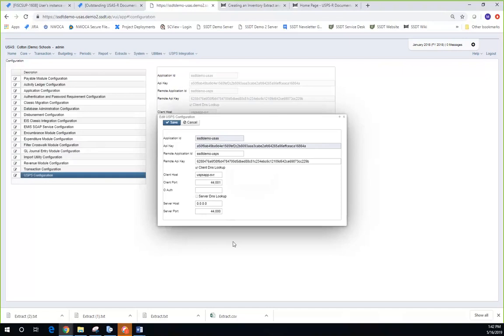It will start talking once that module has been activated, and obviously they're going to do the same thing on the payroll instance, install the USAS integration, and then they'll talk to one another. So you can see that the application ID, that's our side of things, is USAS with the API key. And then you see the remote application. So here's where it's talking to payroll. And then the remote API key. And then all this other stuff that I have no idea what it's doing. So all I know is that stuff's there, so that's good.